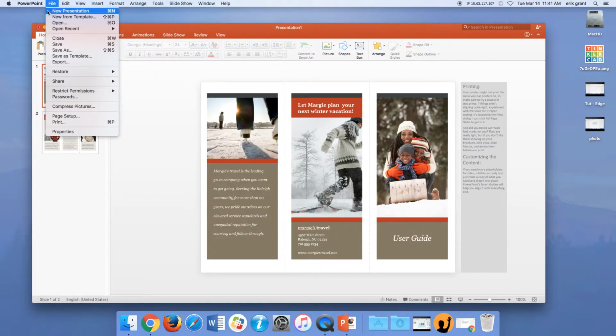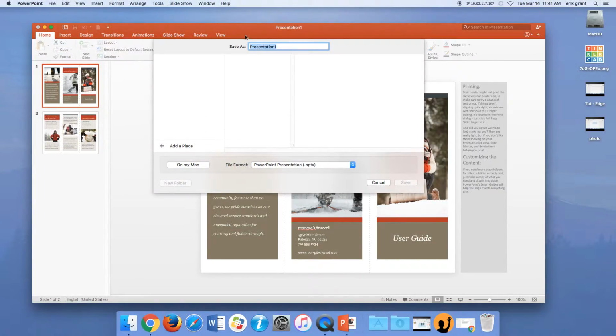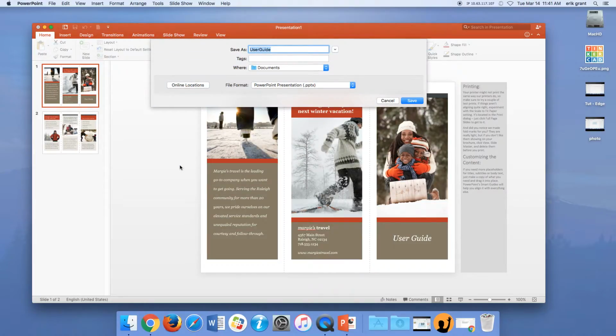So if you go to File, and you should do this now, and you go to Save, it's going to ask you to change the name of your presentation. So why don't you change that to User Guide right now, and you're going to want to click on My Mac once you've created the name, and then I recommend saving it to Documents works well.